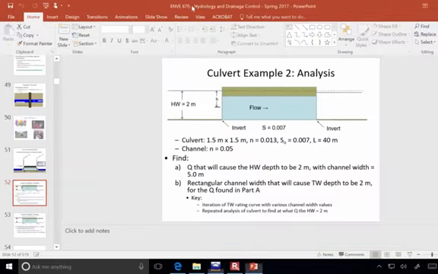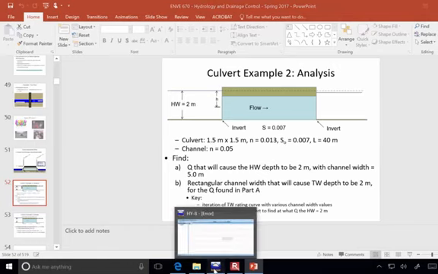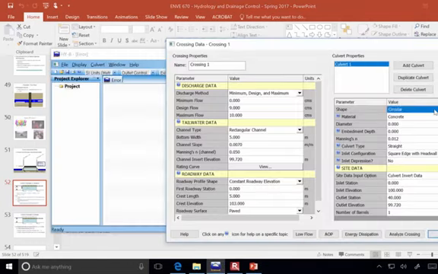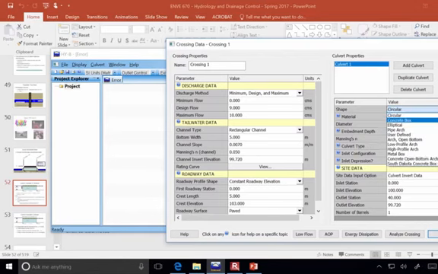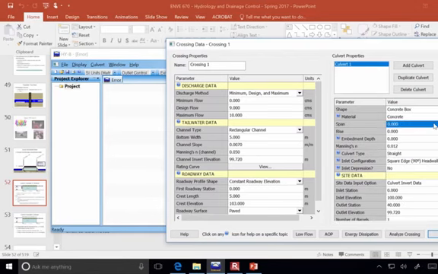All right, the example said it is rectangular, and the dimensions are 1.5 by 1.5 meters. Okay, so here, instead of circular, I'm going to select a concrete box, and it is 1,500 millimeters in span and 1,500 millimeters in rise.